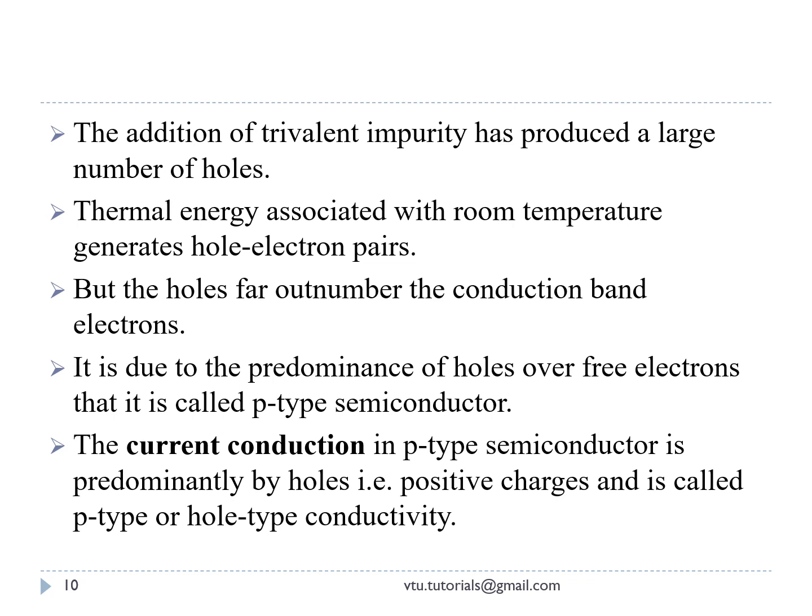So apart from this, due to the thermal agitation, there will be an electron-hole pair generated. So that also gives holes that add to the holes generated by these impurity atoms. Hence there will be a large number of holes compared to the free electrons, and hence this type of semiconductor is called a p-type semiconductor. And the current conduction in this semiconductor is mainly due to the holes and not due to the electrons.